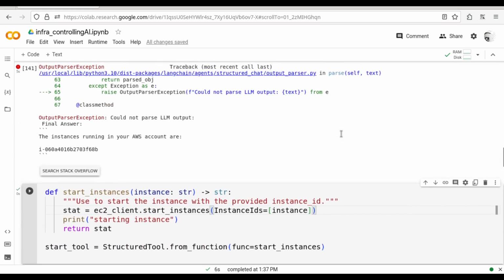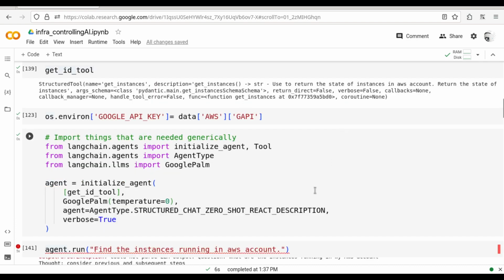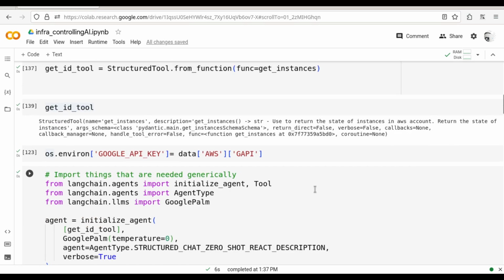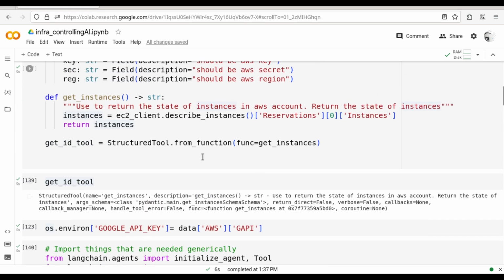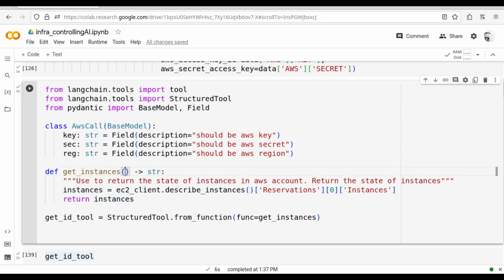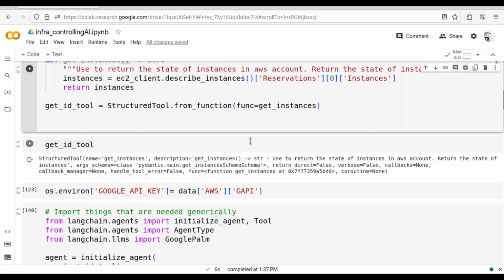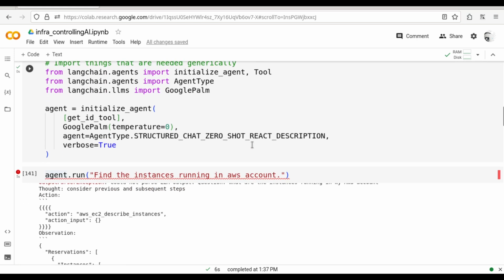As I was telling, when I started this particular discussion or this particular Jupyter notebook, I was planning to go with simply multiple tools and create small tools for each of the functions. But what was happening is I was unable to give the multiple inputs like key, secret, and region as input parameters. So it became a problem for me. Then I decided, okay, let me try a multi-input tool, and that's how I stumbled upon the multi-input tool. So I believe that you will also learn a lot. Do share whatever you learn. That is also one of the ways we can grow together.